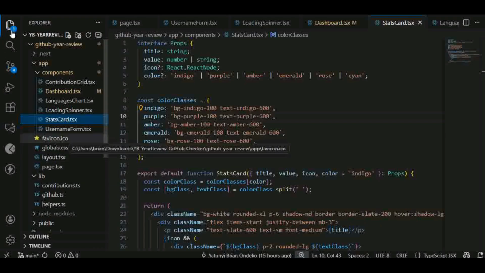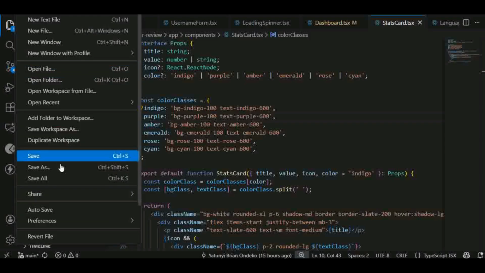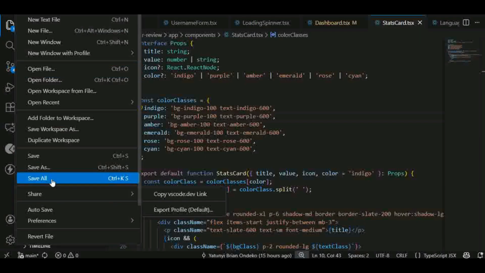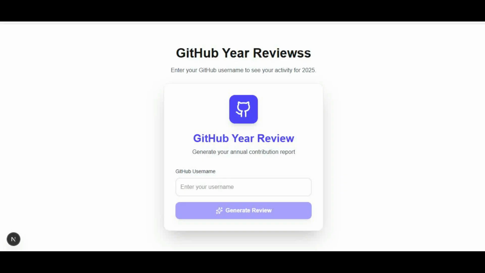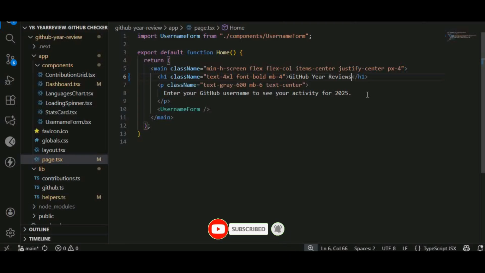So you can just save everything and then run it, and we're going to see how it looks. These are not supposed to be double S, just supposed to be no S. So let's solve that. One second. Let me solve that. I think that was an issue that I had caused. So let's run it and see.